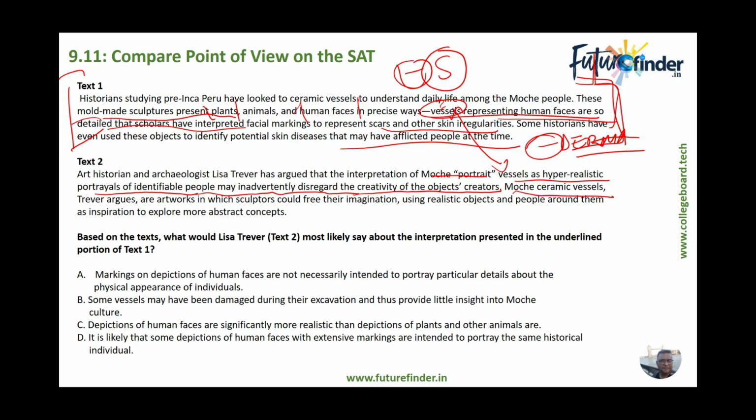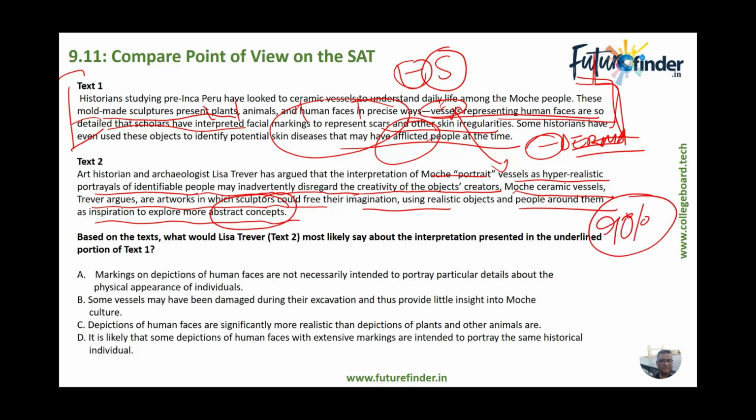They never had such problems, but they were creative in doing that. Moche ceramic vessels, Trevor argues, are artworks in which sculptors could free their imagination, using realistic objects and people around them as inspiration to explore abstract concepts. So these concepts are abstract. Text 1 says that more or less these are realistic, and people might have been afflicted by such problems at that point in time. Now let's look at the options and find out which ones we could immediately disregard. As I've already said, 90% of these questions would be disagreement questions, and this one is also a disagreement question, as you can easily see.